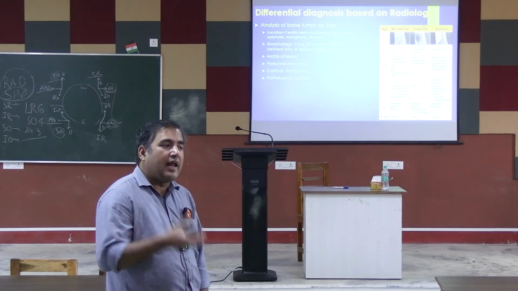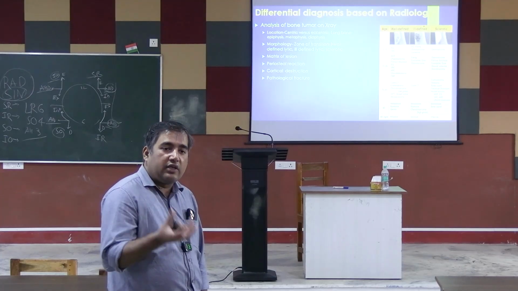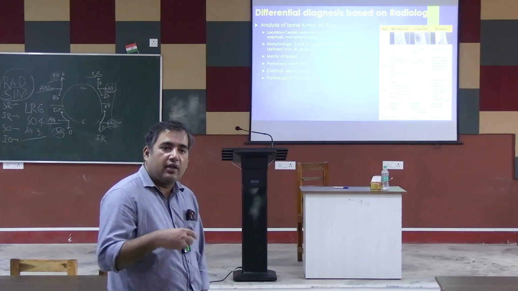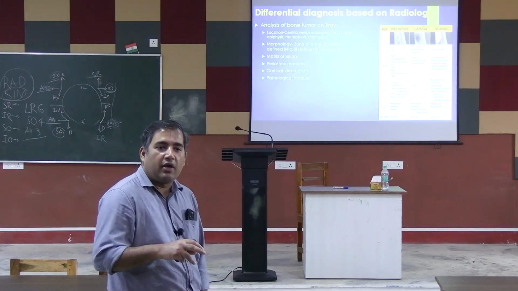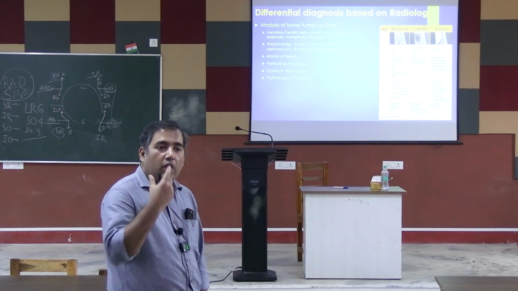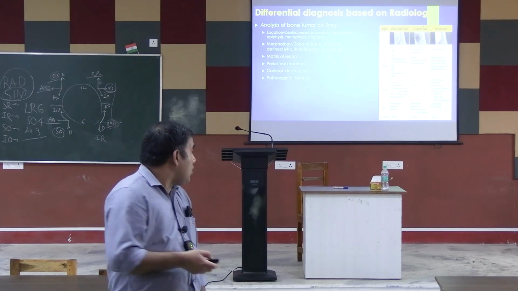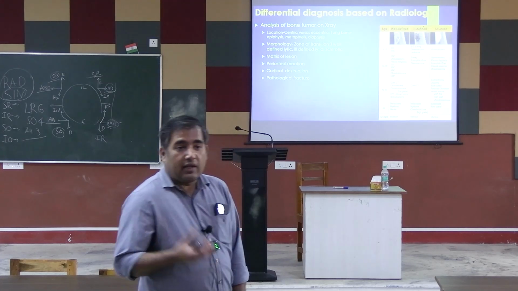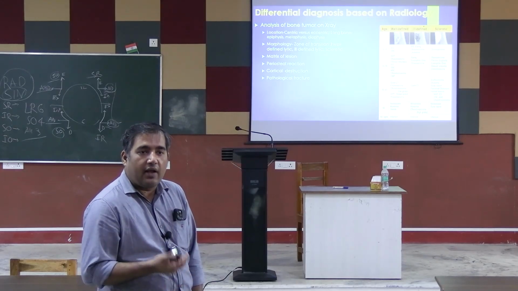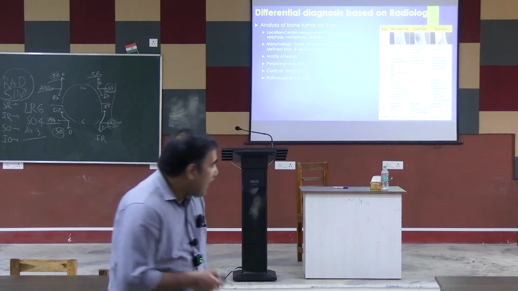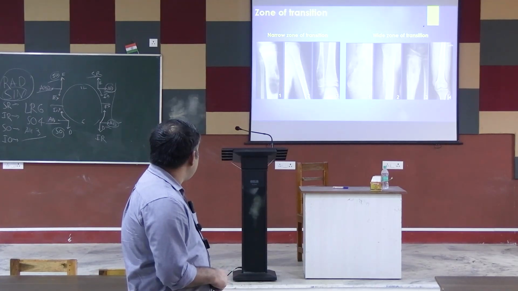So if a child has an incidental finding of a lytic lesion with a well-defined margin, and when you further investigate, the lesion is completely cystic. On an MRI, there is a cystic lesion. There is no area of aggressiveness. There is no solid component, and the lesion is completely encircled by a sclerotic margin. Then the diagnosis is going to be simple bone cyst. So you're not going to confirm it with a biopsy. You're just going to keep the patient on follow-up. Okay. Same way, if the child is 10 to 20 years, there is a lytic lesion which is arising in the cortical bone with a well-defined sclerotic rim, then it is again a benign disease. Okay, so on X-ray itself, sometimes you are able to make a diagnosis. So these are some of the findings.